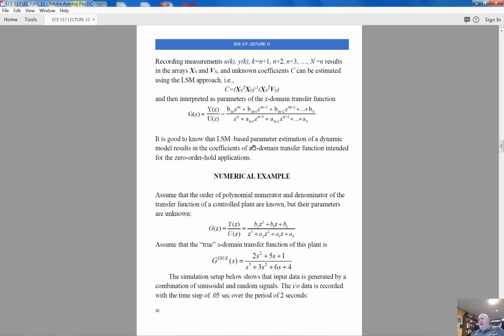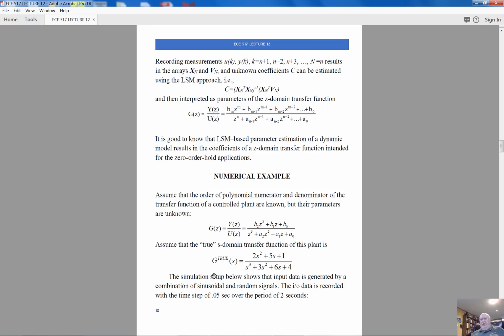I want to remind you that the zero-order hold conversion probably is the most practical in modern engineering, and therefore I want you to keep in mind that if you go through this route, and if you eventually get this transfer function, it would be consistent with the transfer function that you would otherwise get from the S-domain transfer function for the zero-order hold option. And we'll talk a little bit more about this, and I want to show you the numerical example.